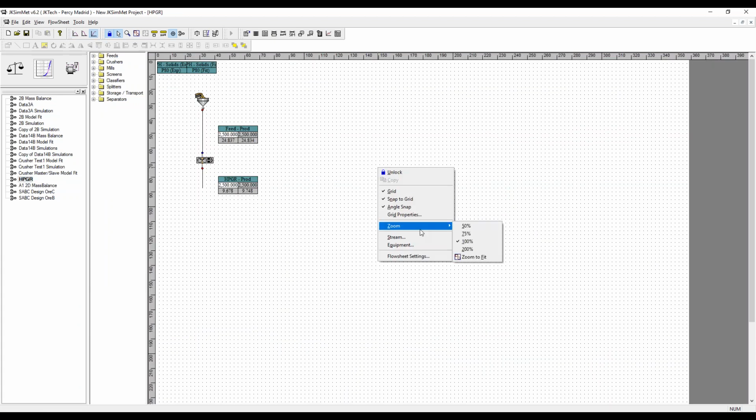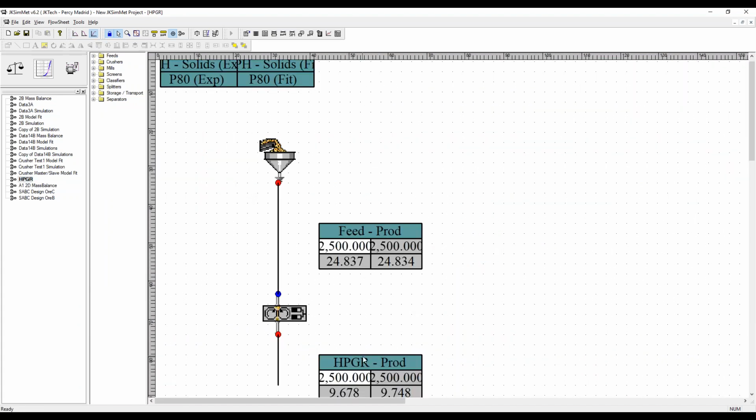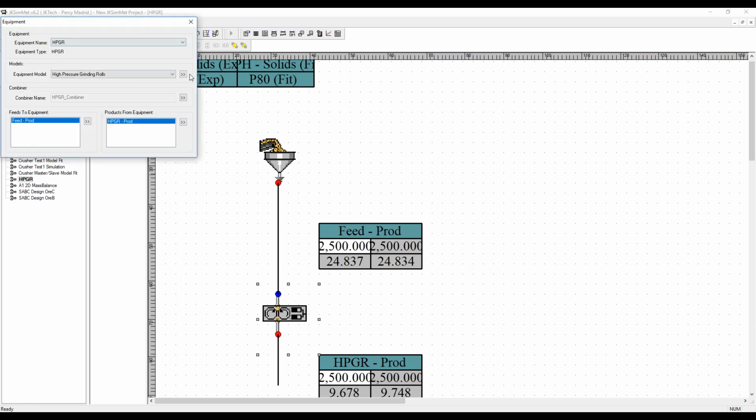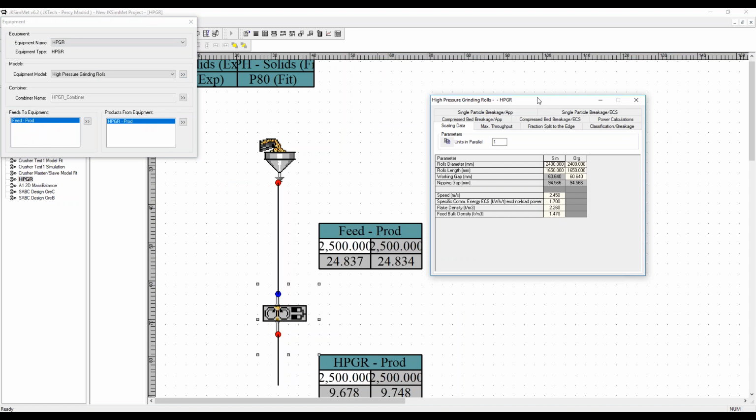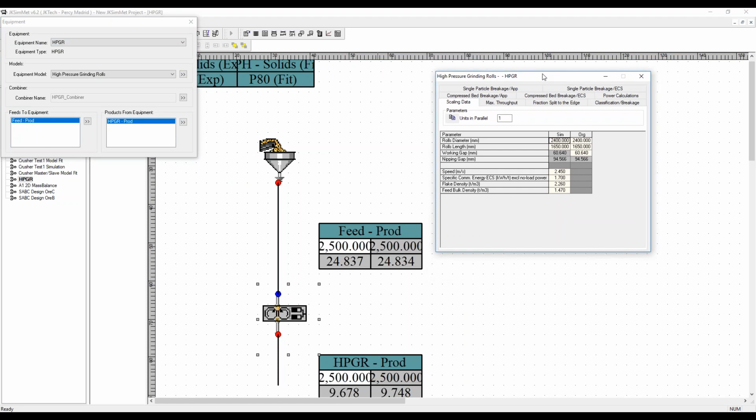This is the HPGR model in JKSimMet. I actually didn't mention it. This is one of the latest additions to the software.